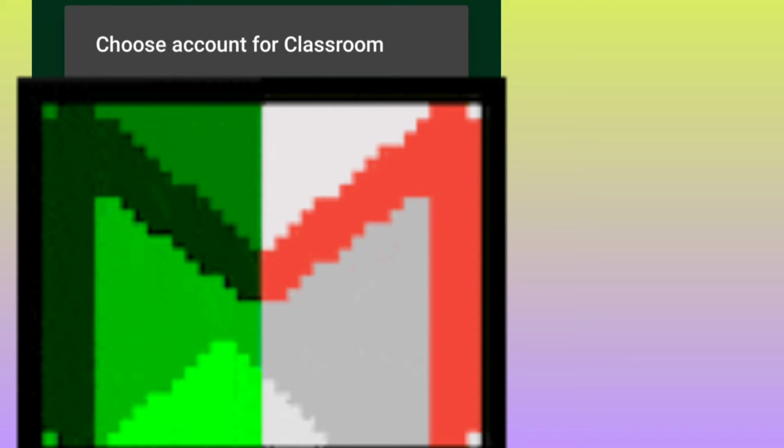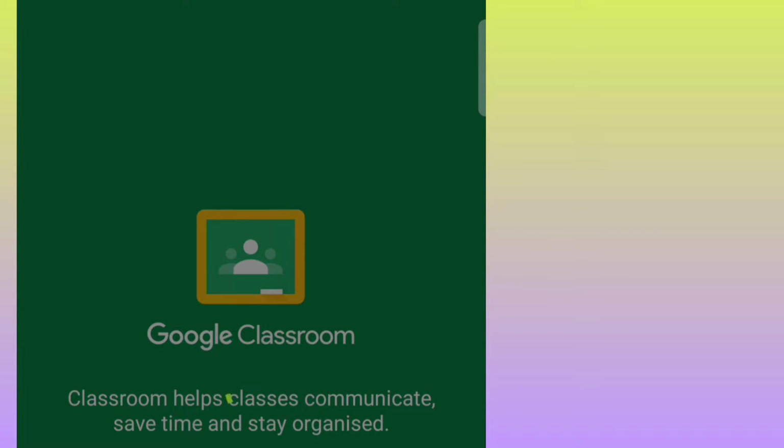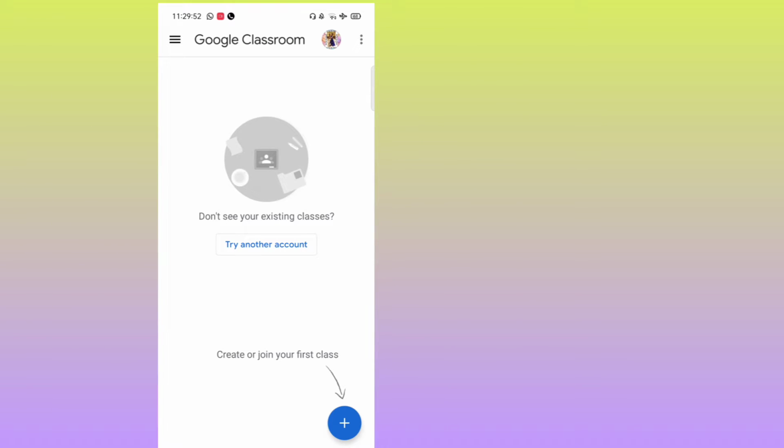Here, if you have multiple IDs available, you need to find out which ID you need to use. Since it is for a professional place, we need to be very attentive here. I will click on the ID, so far so good, and click on OK. It takes a few seconds to reach the next page. That's amazing.